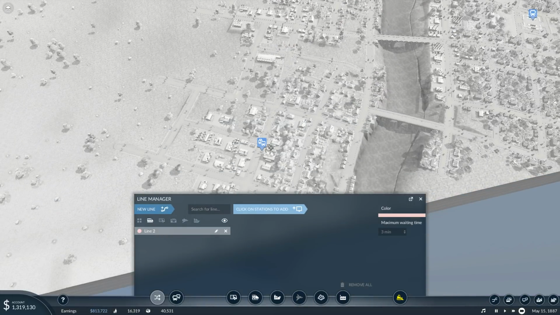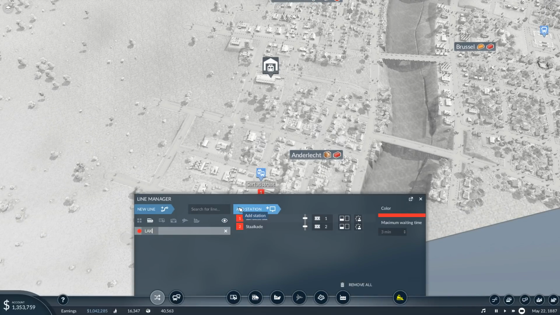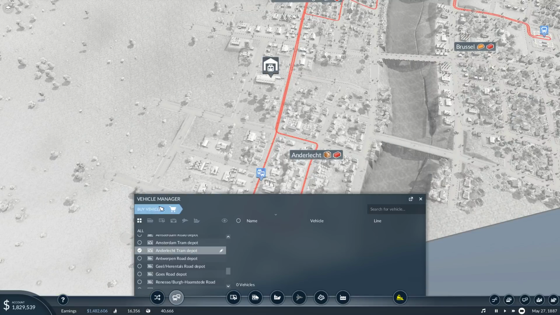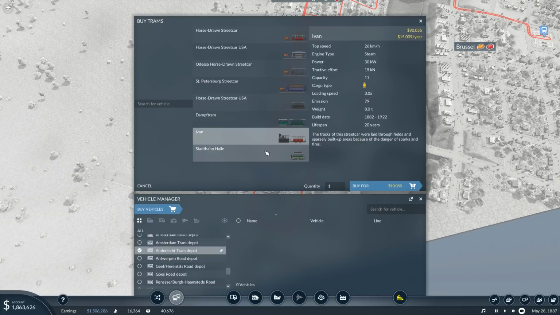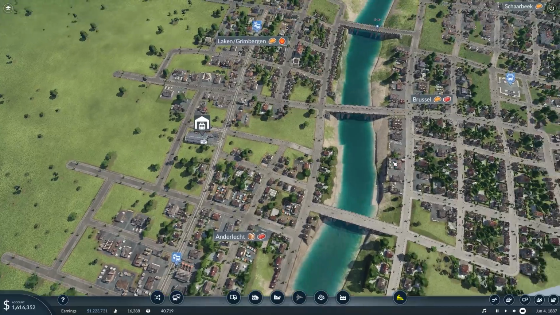So let's call this one... done, basically. How do I call this? Let's say Laken Anderlecht tram. Let's see, that's electric. Holy crap, that thing's loud. 79 emission. This thing's 69. A lot better. Laken Anderlecht tram.